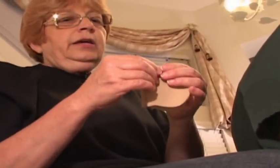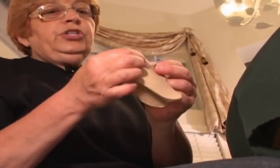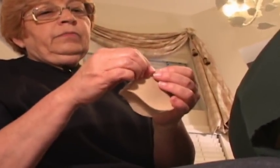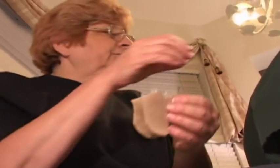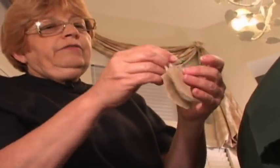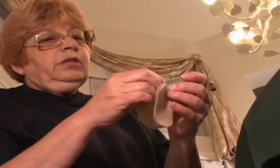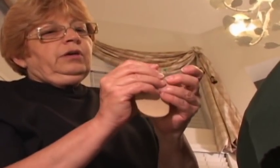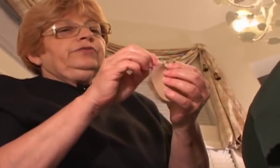I like to sew my head by hand, and it's important for me — some people can do this better — but I pin my head, and what I do is, while I pin it, I'm pushing the fur in, because I don't want to get that caught in my stitches. And I just sew the under part of the head first, the chin and the neck area, because that will be very important to how you set in the rest of your features.